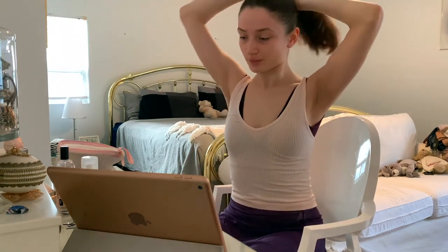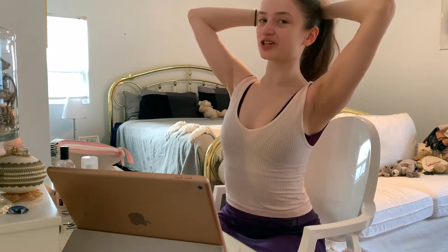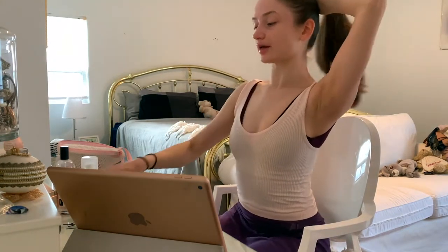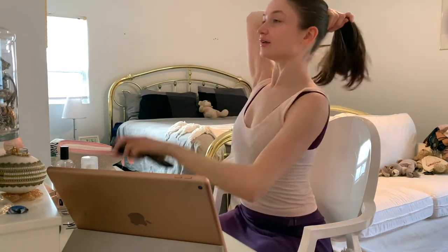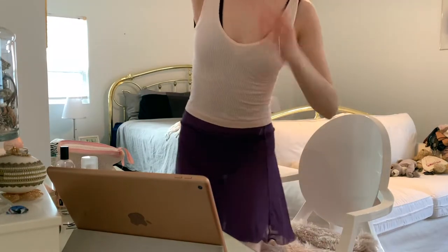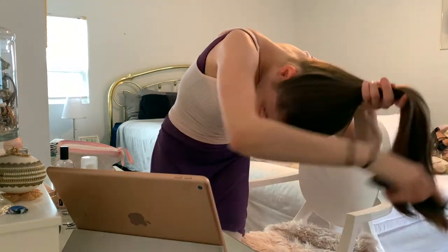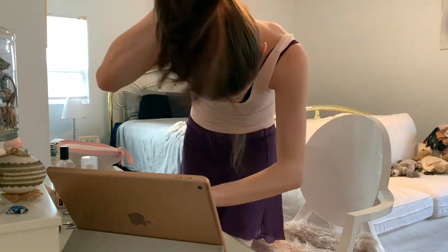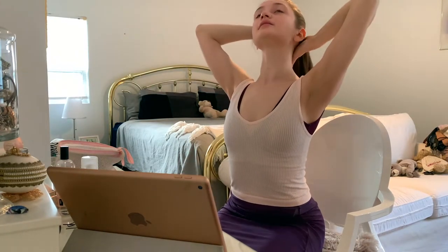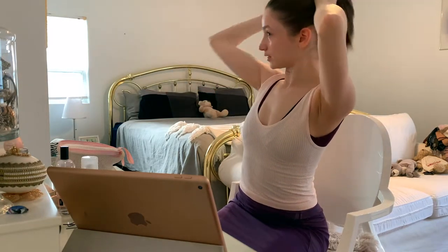Usually I would stand up and put my head over, bend over and brush the underside, but I'm just going to do it like this today. Try to get it as smooth as I can with this brush — it's actually Steven's brush. I'm kind of pulling it away too, which just makes it smoother so when I put it in the ponytail it doesn't get all funky. I try to put it to the crown of my head as well. I prefer high buns, and I like when a little bit of my bun is shown so I don't look like a conehead. That's good enough.